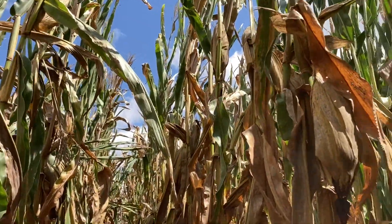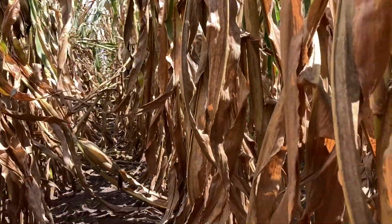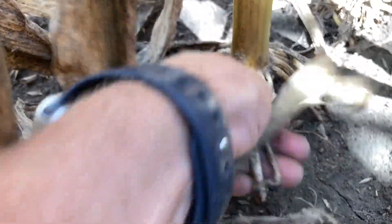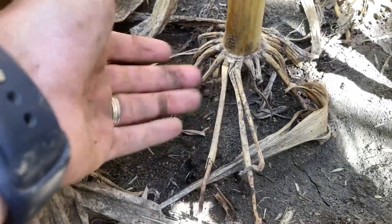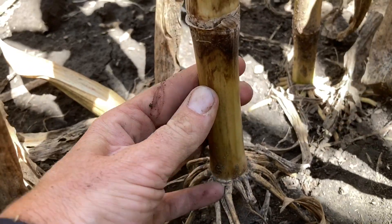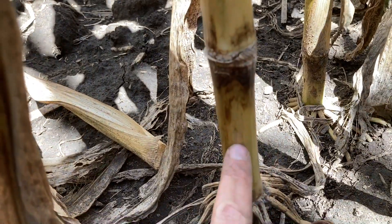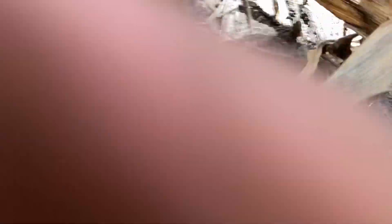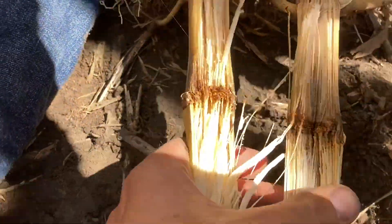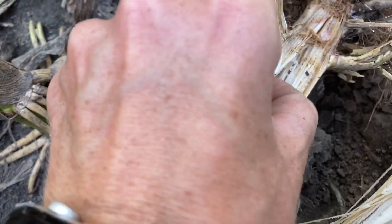So we got some corn here. It's pretty clearly coming to the end of its life, but it's also having early death. A lot of that is caused by a lack of water. We come down here and start noticing that these roots are obviously very dead. As we start getting close to black layer, roots are going to start dying anyway because we don't necessarily need these — the plant is almost at physiological maturity. As we look at these nodes, they're kind of an off color, almost like a gray-green. You can feel pushing on it that they're kind of hollow. And then you've also got these colors almost kind of seeping from the node. When we split these open, you can see that the node is kind of rotten out. The pith is gone — we just got that stringy stuff left. The phloem and the xylem is all that's left.